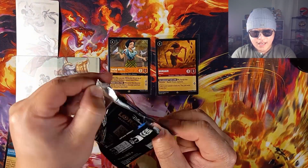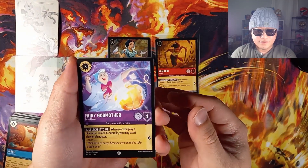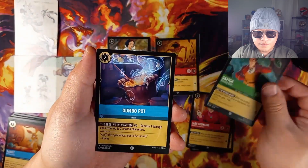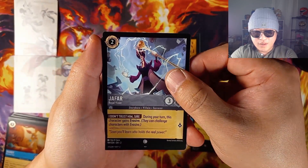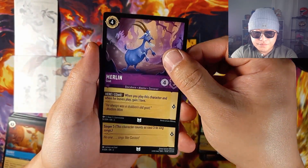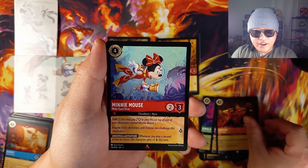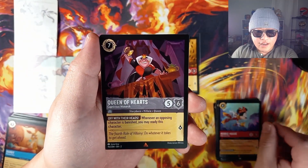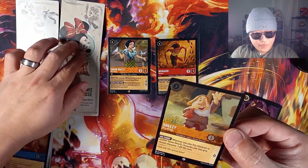Beast pack here. Come on, where is the enchanted card? I have no idea on pull rates yet. Fairy Godmother, Lady Tremaine, Gaston, Sleepy, Jafar — probably one of my favorite villains, right behind Scar. I like Scar too, good villain. We have a Merlin, Gaston — didn't like Gaston as a villain, the weak villain. We have a Minnie Mouse — rare, very nice. And we have a Queen of Hearts rare. For our cold foil we have a Sneezy, Very Allergic. And then we have our final puzzle piece.